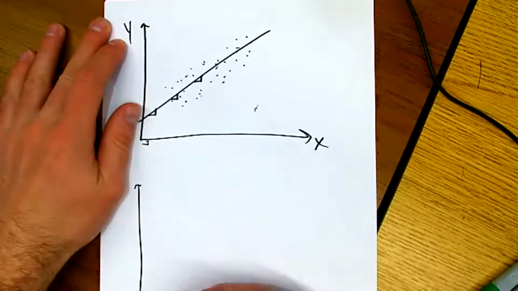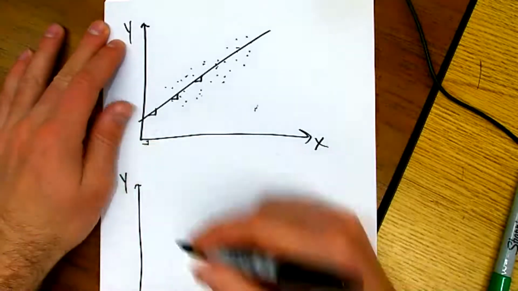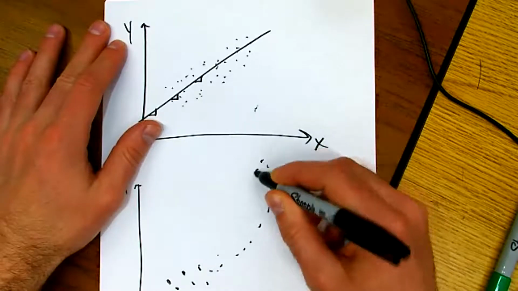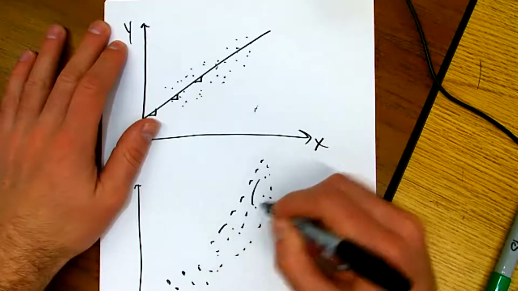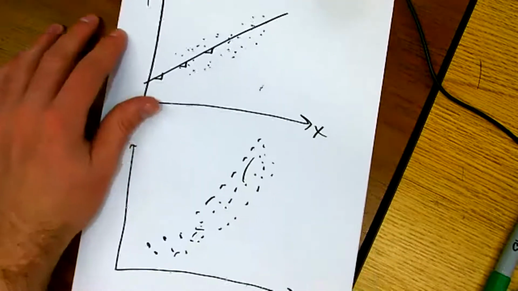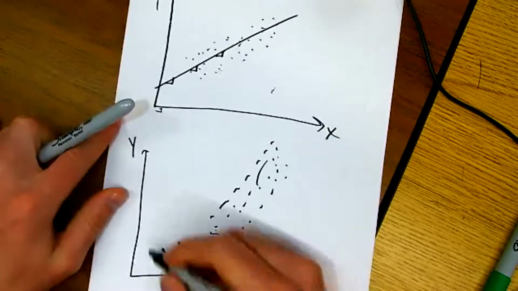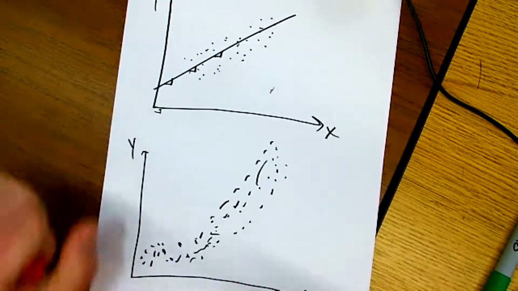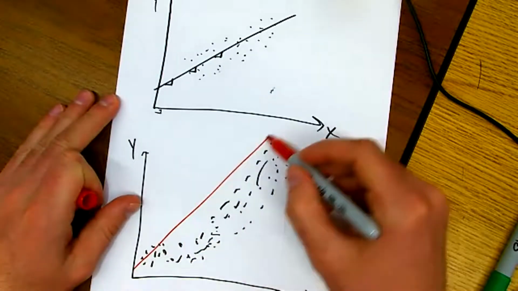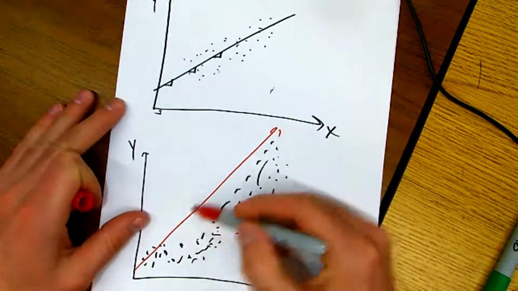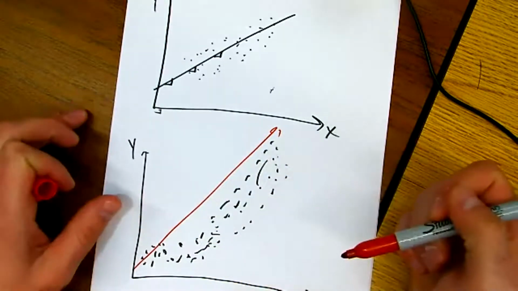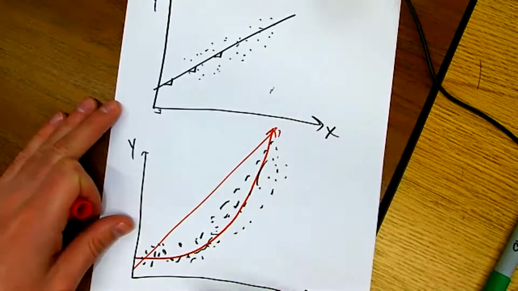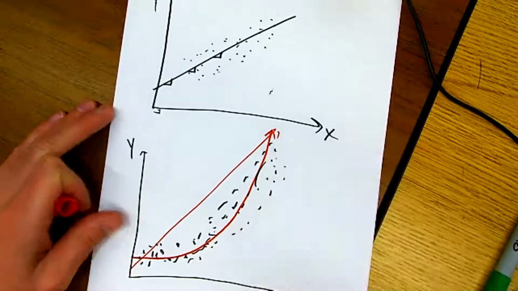What probably occurs more often, though, is that occasionally we've got something where maybe our data points look something like this. Maybe I should have exaggerated this a little bit. There we go. Well, if I try to draw a line that best fits this data, notice my predictions here are going to be way off. They're always going to be too high. If I could instead draw a line that had some curve to it, now my predictions are going to have much smaller errors.